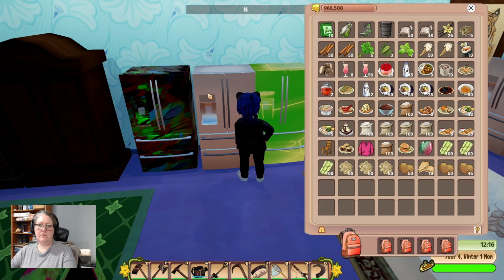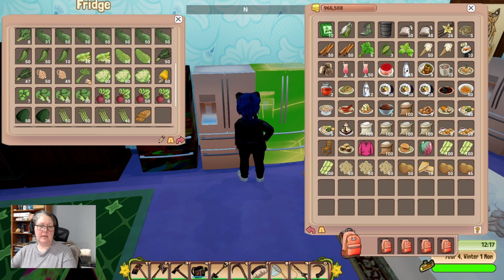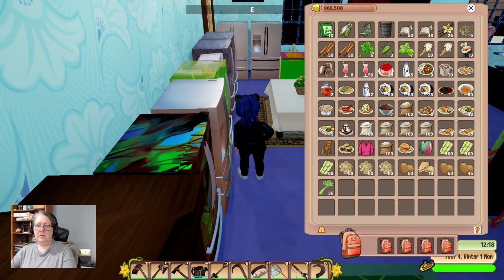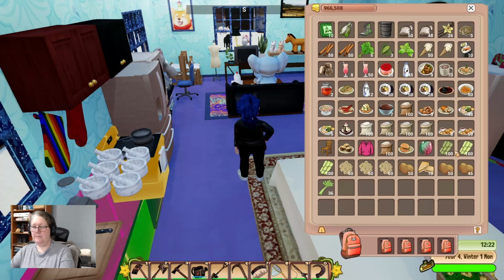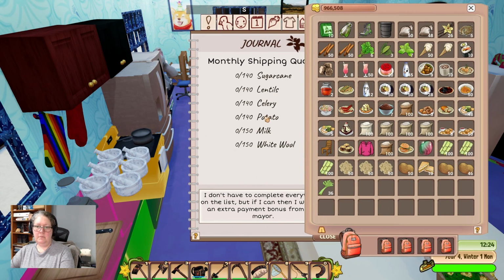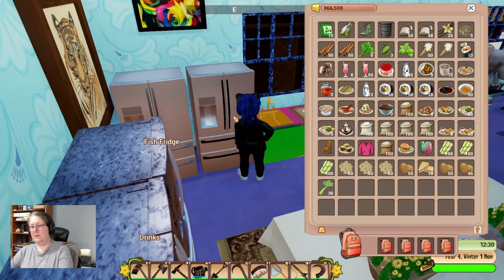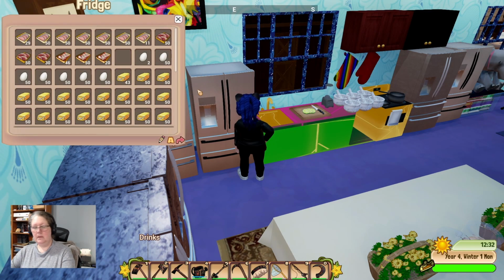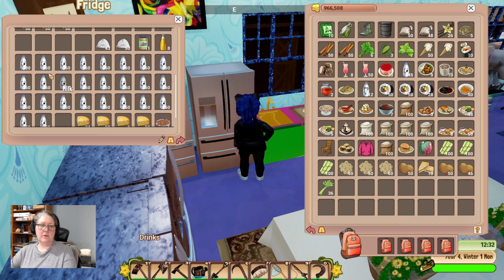Celery. I may actually have to grow the celery. Ooh, that'll be exciting. Yeah, see, I've only got 36. Well, I'll grab those because we can make 72 seeds out of it. Alright, what else do we need? Potatoes. Okay, lentils, celery, potato, milk, and white wool. Animal products fridge. I may have to go over to the other farm for this. Okay, fine. Just after. Okay, no, we do not need to go to the other farm for this.